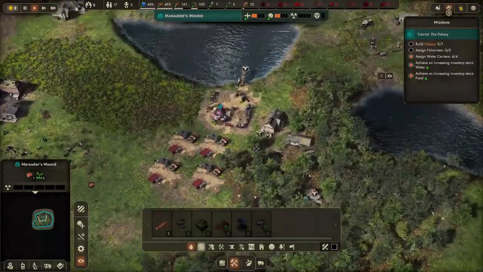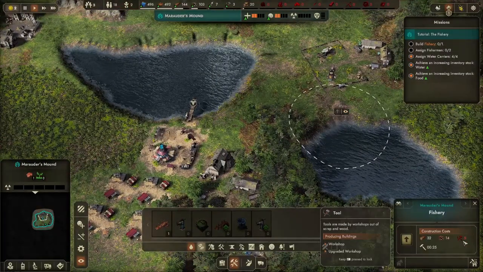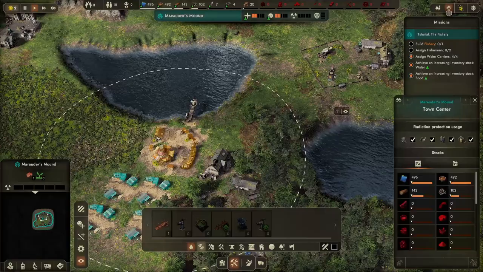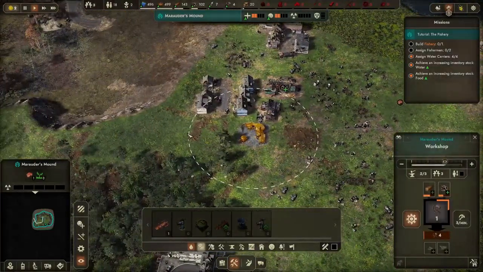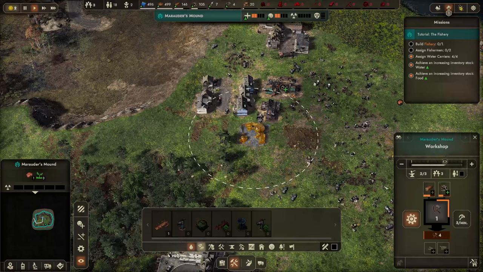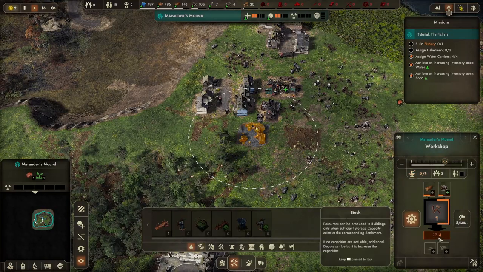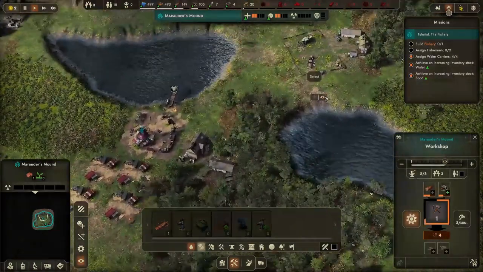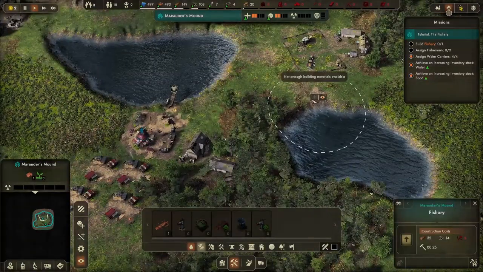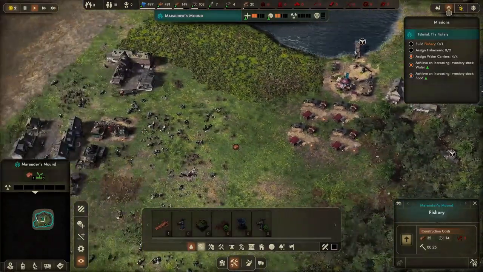All right, assign fishermen, build a fishery. So we're just waiting now for 5 tools. Okay, and I assume those are going to be created at the workshop. Excellent. And we currently have 4. Nice. We need one more. Let's go.